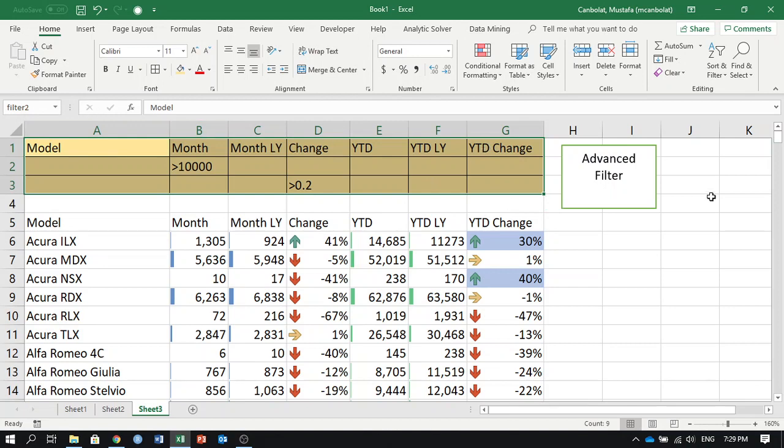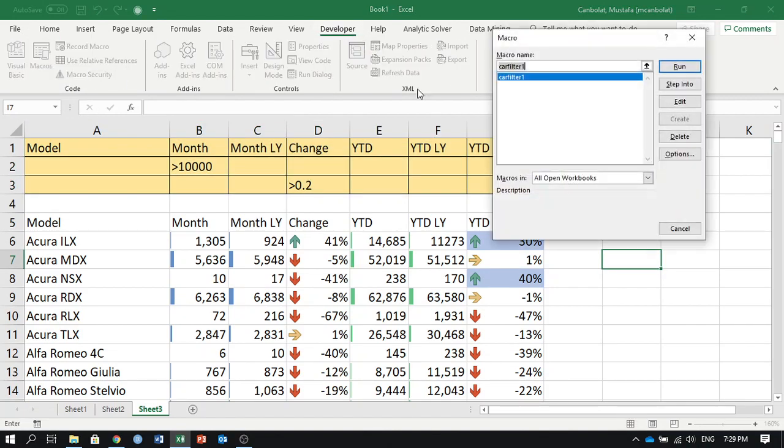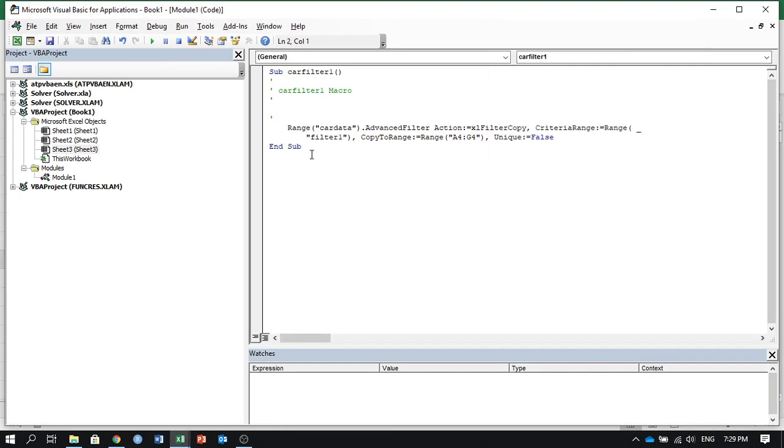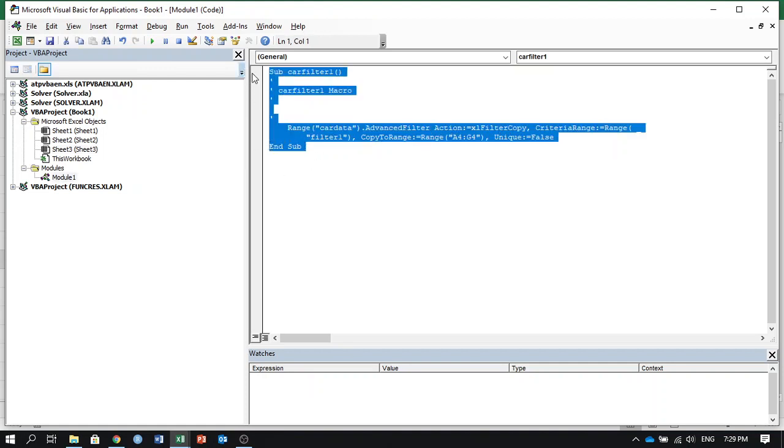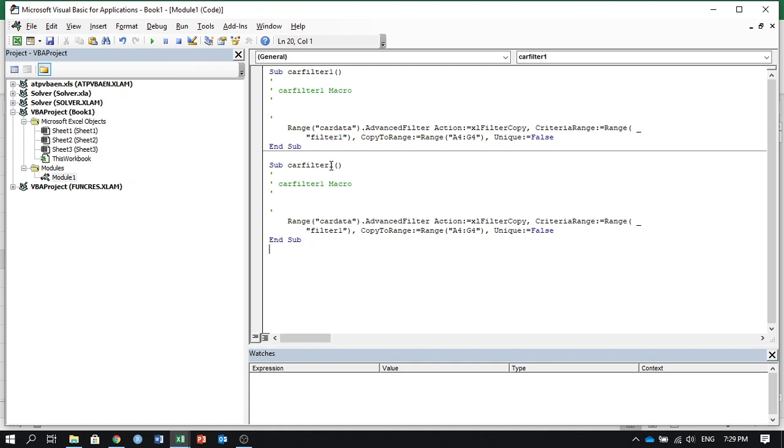Now, if that is filter 2, let's go to our developer tab and macros. And we have car filter 1. Now this is one of your macros. We can copy this macro, and then paste it here. And now we can change this to the car filter 2 macro. We are using the same range, but we are going to use filter 2 instead.